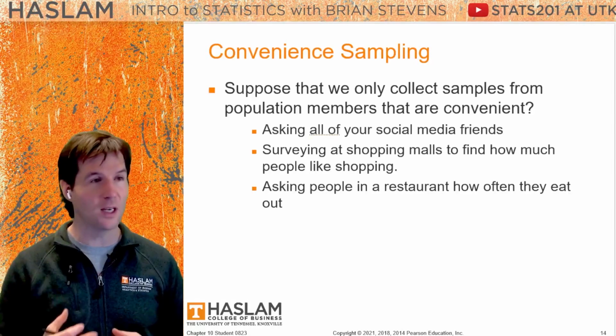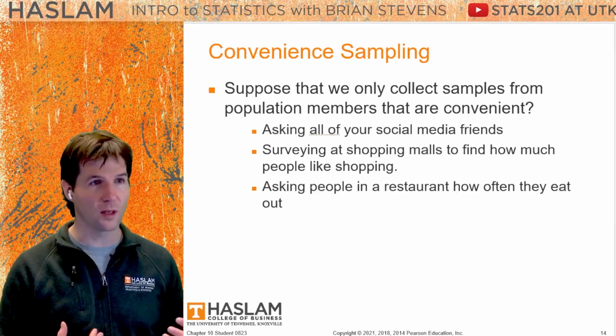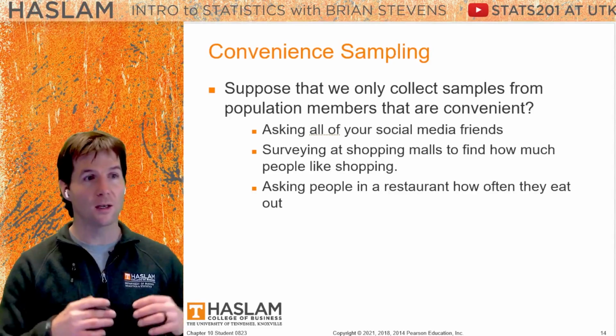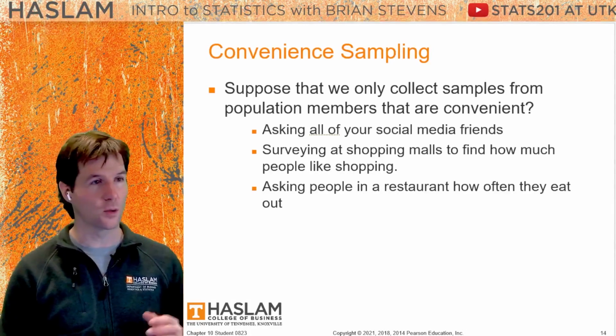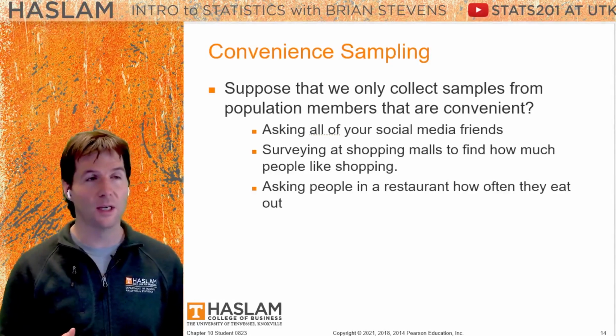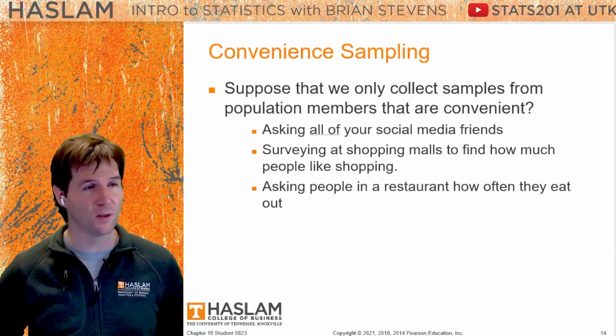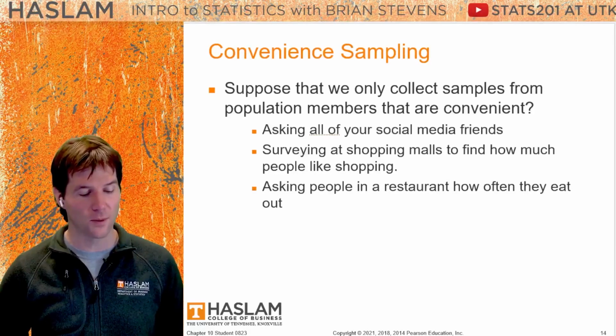So it's kind of limiting the way you collect data in such a way that you do it fast or quickly and don't properly take a look at the population. Posting surveys online, talking to the first 100 people you see. Those are good examples of convenience sampling. Just getting data really quickly is convenient. It's a bad way, it's biased, it doesn't get a good view of the population.